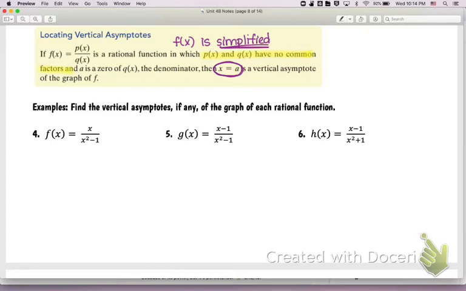So how do we find vertical asymptotes? Well, first we go and we try to simplify these. So this first function, number 4, f of X, let's factor the denominator. We get X plus 1 and X minus 1. There's nothing there that we can cancel out, so we just then look at the denominator and see where it would equal 0. There are vertical asymptotes. There's 2 of them. X equals -1 and X equals +1.